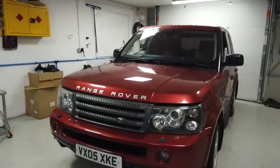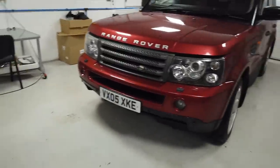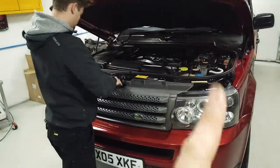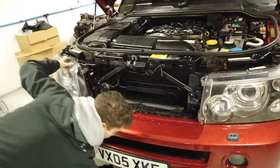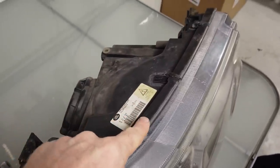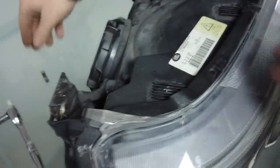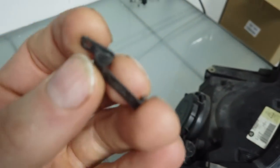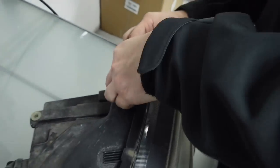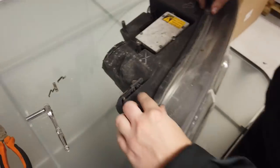Right, so the plan — Dan's got the headlight that's half apart. We're going to start with putting one in the oven. So if you don't know how to get your headlights out, we've done another video — we'll put the link there. What we've got to do is separate the clear lens from the black body. There's a series of clips as well — these are quite easy to just pop off. You can see the design of those, and you've got that little tab at the back, so you get under there. You've got three along the top, about six in total, and a couple on the bottom.